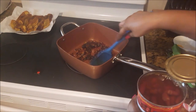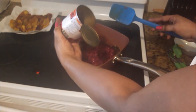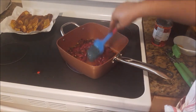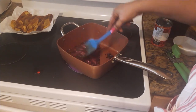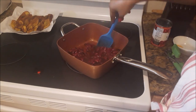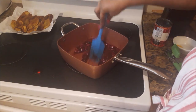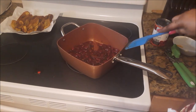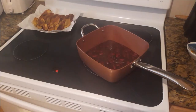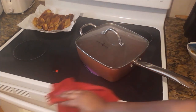Now the beans. Red kidney beans. All right. This is a small tin. Same thing applies. Coat the beans with what's in the pot. Fry this down for a few seconds, 30 seconds to a minute, before adding the lid. Now with the lid on, I'll allow it to fry down for about another minute or so, and that's before adding the rice.